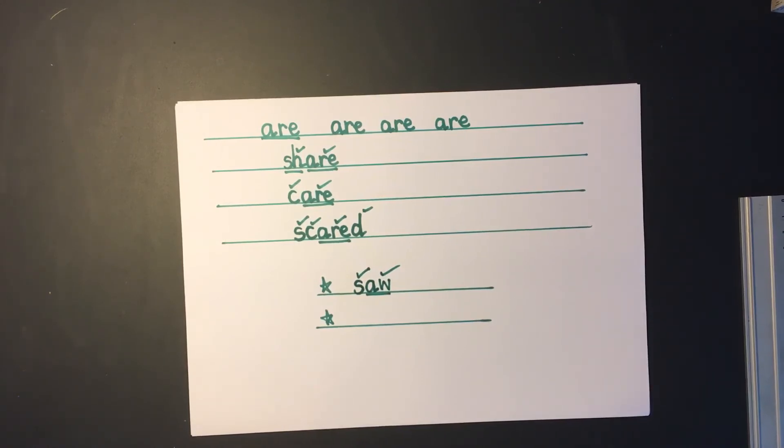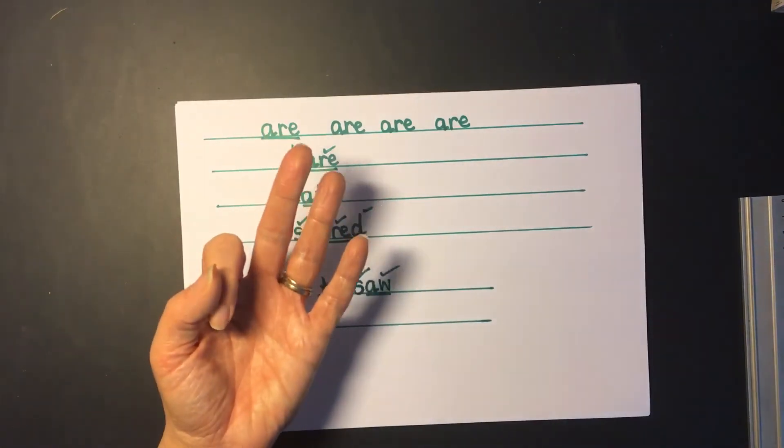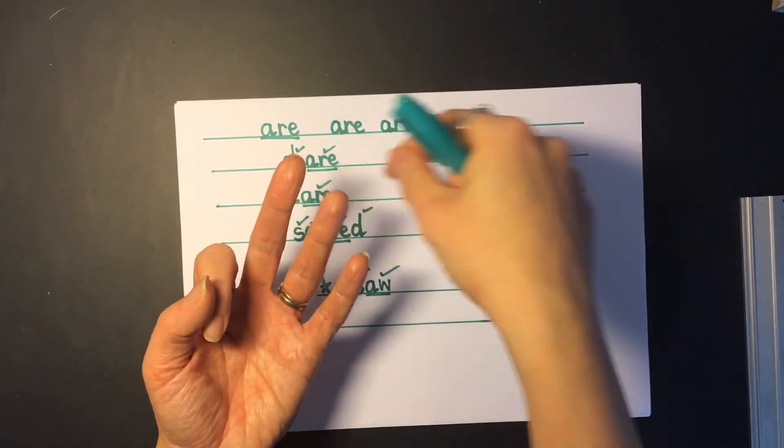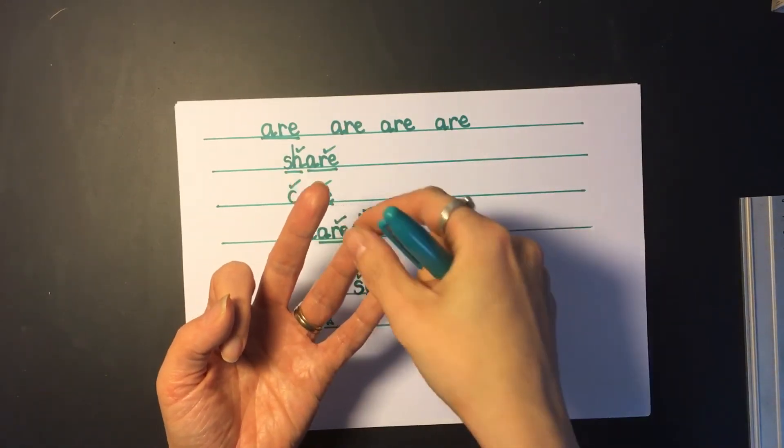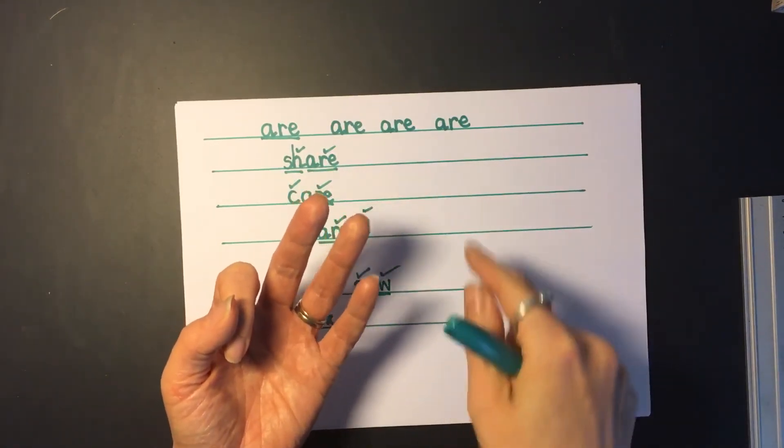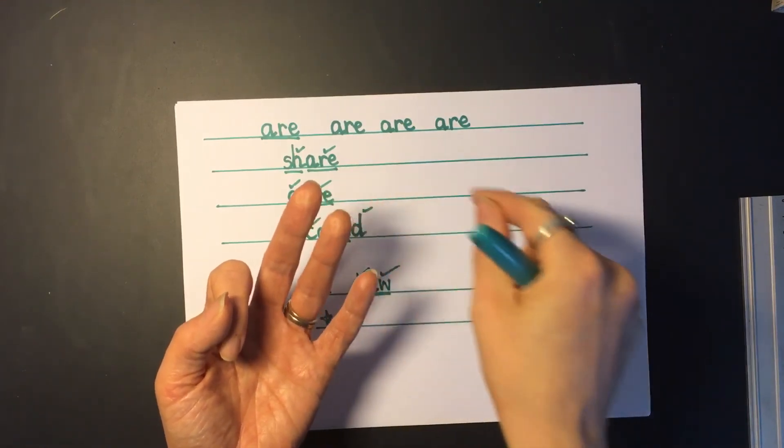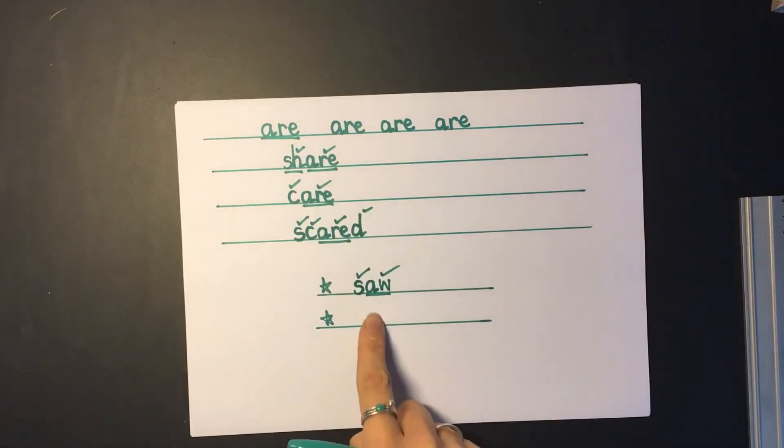Let's do another one. Let's do mine. Mine. Thread fingers behind your back. How many sounds are there? Show me. That's right, there are three. Shall we pinch them? M-I-N. M-I-N. So this is showing. It's definitely one of those split sounds, isn't it? M-I-N. Can you write it for me?